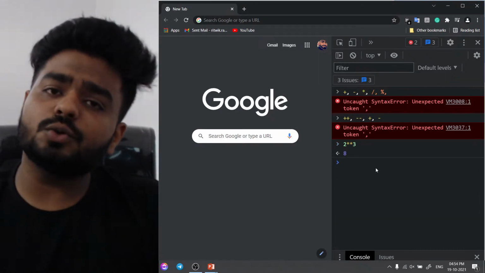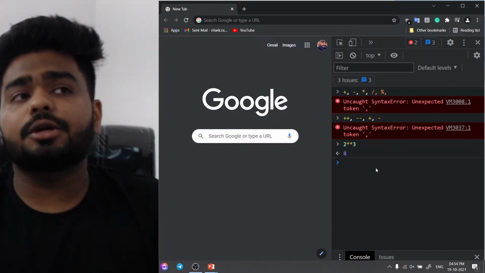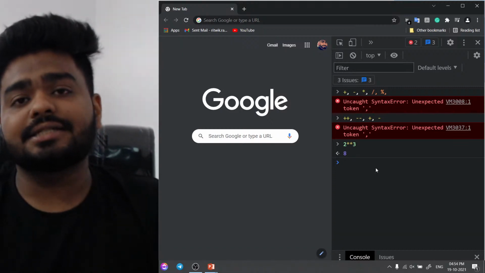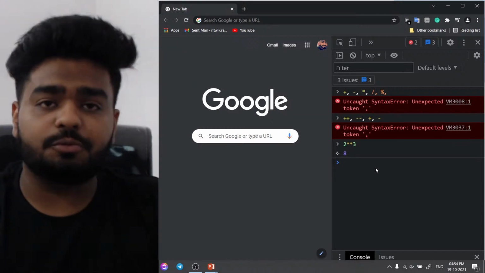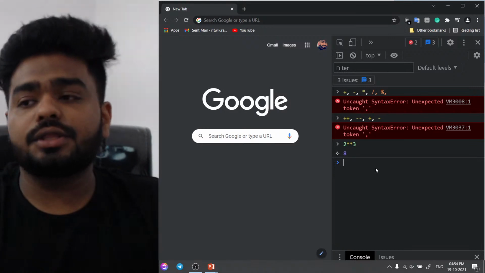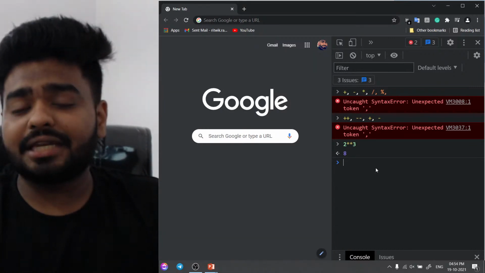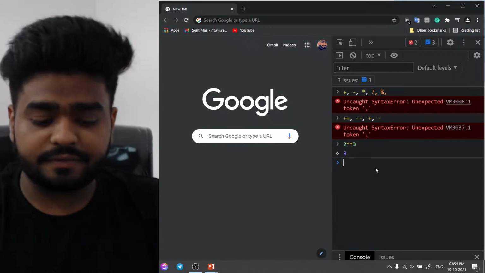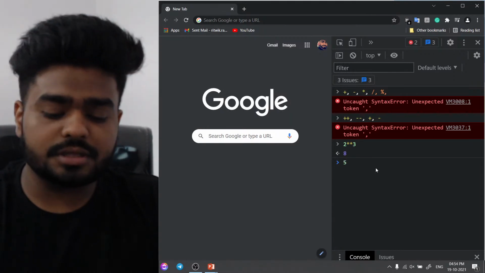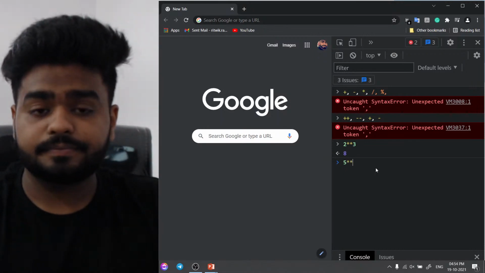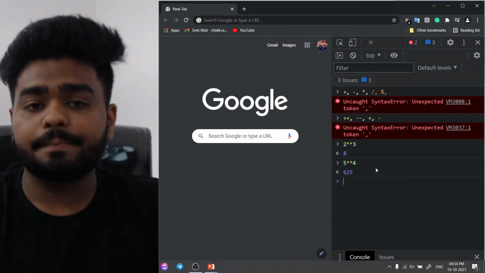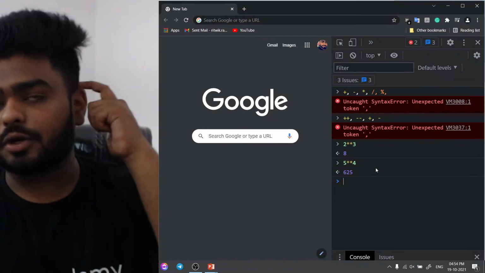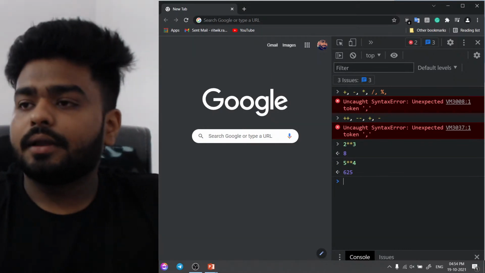Okay. You can also use variables in this case. Suppose you're putting one value to x and a second value to y, and then you are doing x double star y. That's what an exponentiation is. Cool. So this is one particular new operator which is used in JavaScript. I hope you have understood this. Let me give you some more examples if you have not understood this. Cool. But please understand that it's 5 to the power 4 and not 4 to the power 5. Any doubts?